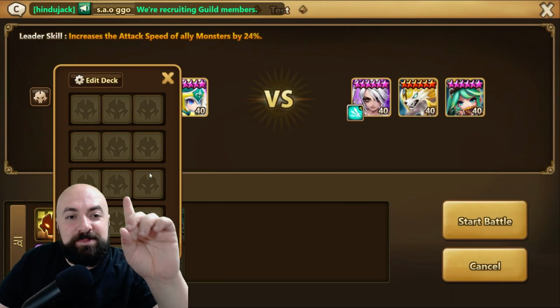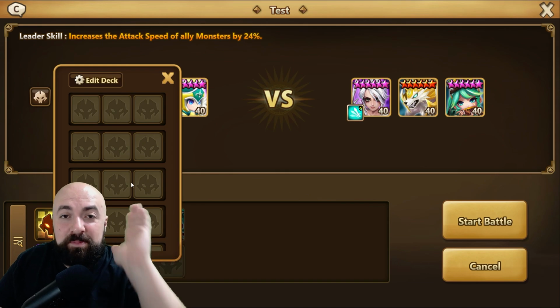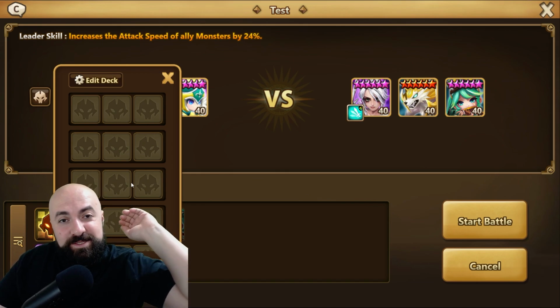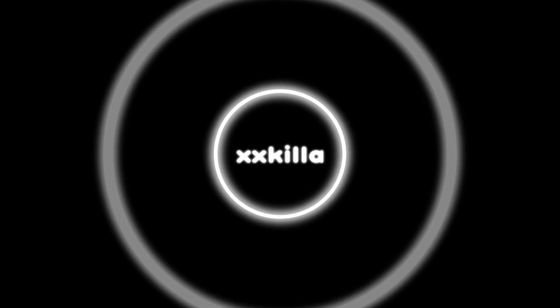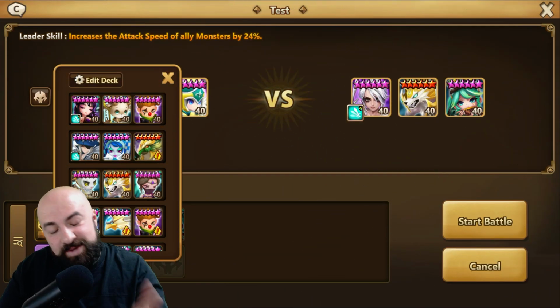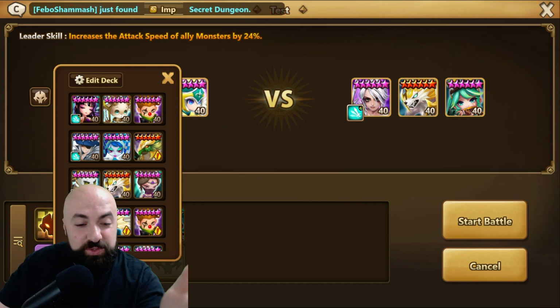Done. Empty preset deck. Now let me put up some teams that I'm going to show you my runes for and my artifacts for. Alright guys, here we are. These are the teams that I've drafted up that I want to show you.